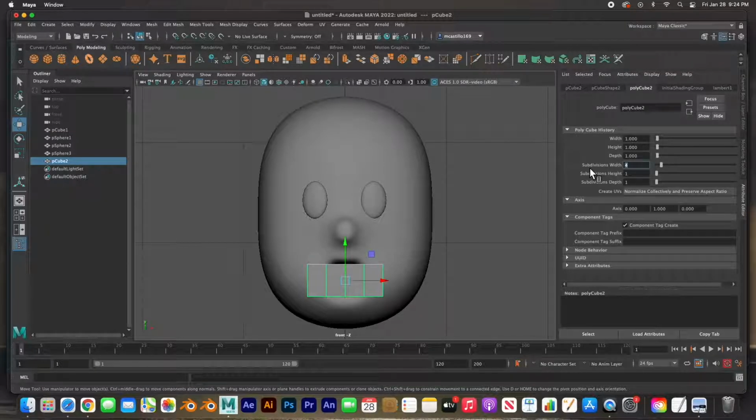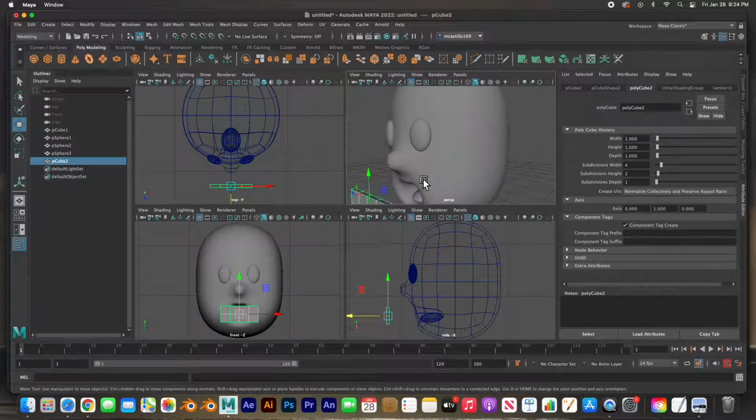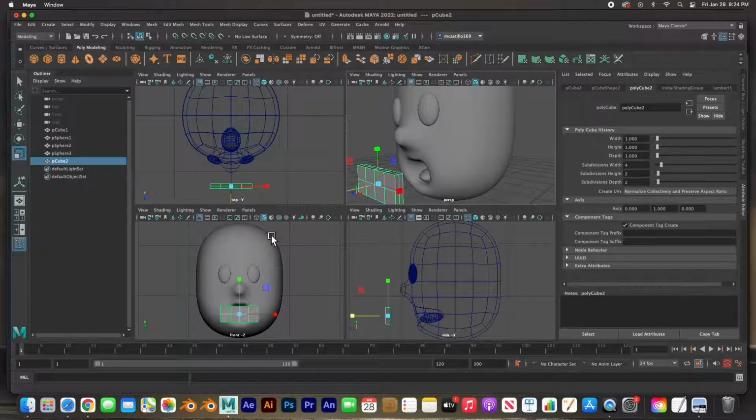4 subdivisions in the width, 1 subdivision in the height, and then 1 subdivision. We'll go to the perspective view so you can see 1 subdivision in the depth right there. I'm going to make them just a little bit thicker right there. And then let's shape them.